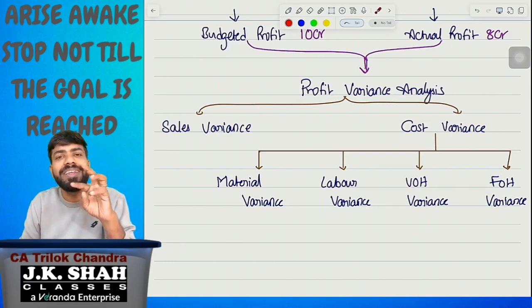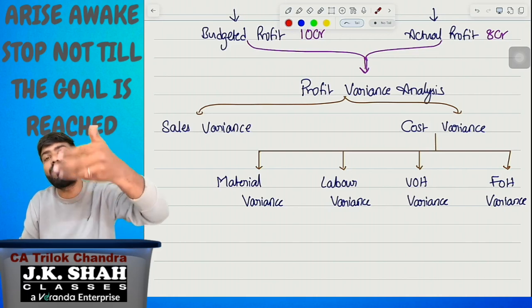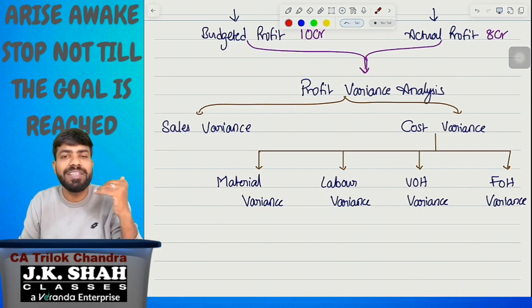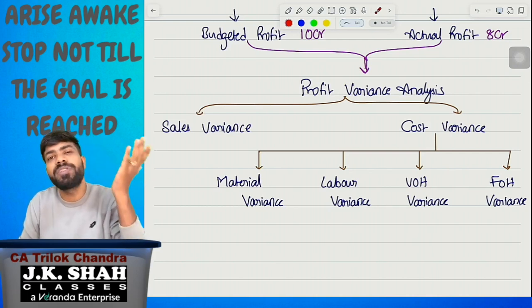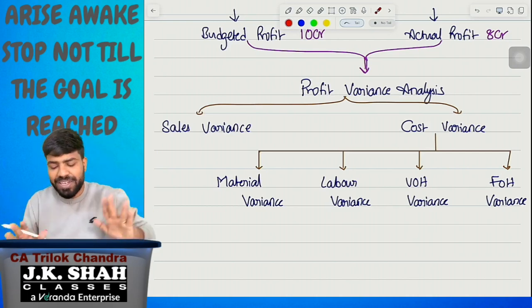The management will make the necessary decisions. When the cost is excess incurred, they'll try to control. When the sales is not doing well, when the sales is not promoting well, then again they'll take the necessary steps to promote the sales. Are you understanding? All of you? No. Till here it is fine.